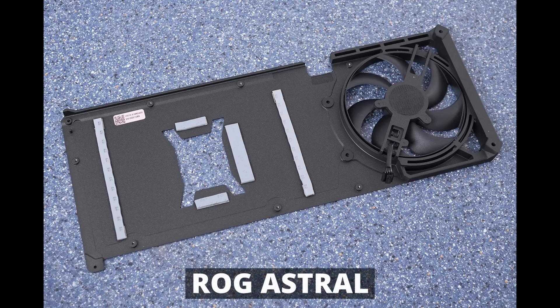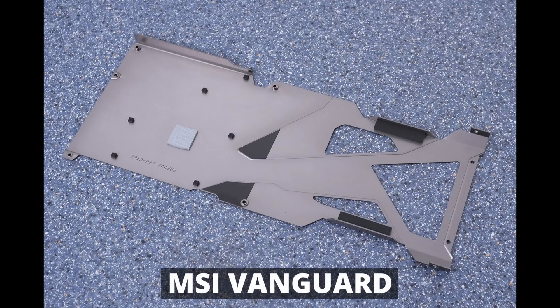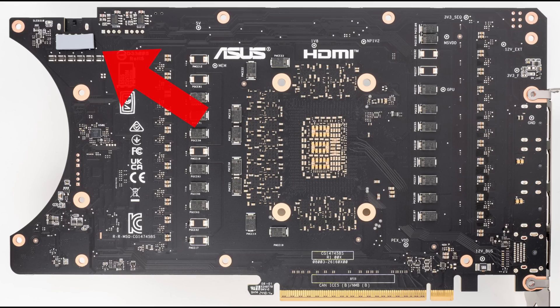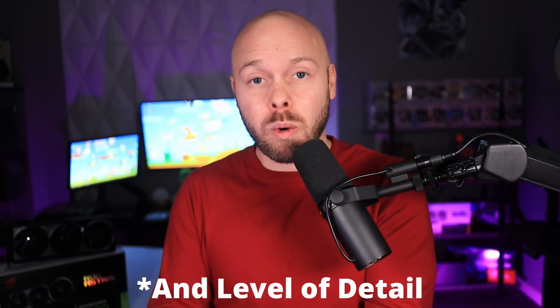Let's take a look at the thermal pads. On screen I'm showing examples from techpowerup.com. The ROG Astral has five thermal pads on the back plate. By comparison, the MSI Vanguard 5080 has one square block on its back plate, and the Gigabyte Gaming OC 5080 barely has anything worth calling a thermal pad. In addition to that, Asus even added a thermal pad on the PCIe 12x6 connector — not required since not all cards have it, but it speaks again to the quality of the card.